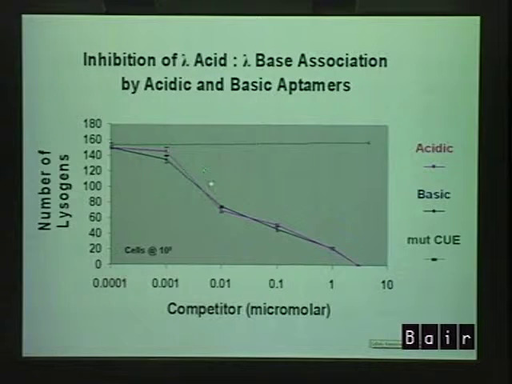And as you can see, the acidic and basic aptamers had a dramatic effect. They were blocking up the acidic and basic aptamers displayed on the phage, and they're basically inhibiting their ability to interact with each other. They're taking away the reason for lambda to associate. These lambda display phage suddenly become wild-type lambda in their lytic and lysogenic decision. However, the mutant Q protein, which is a large protein that's more related to the other system, its presence had no effect on the number of lysogens formed with this pair. That's one point of data showing that these are likely specific.